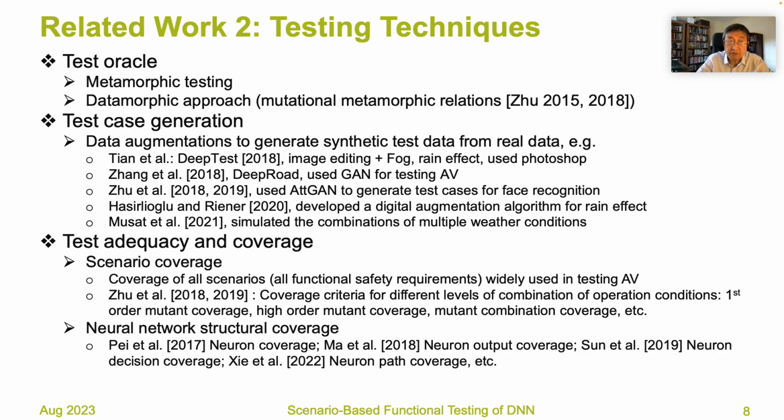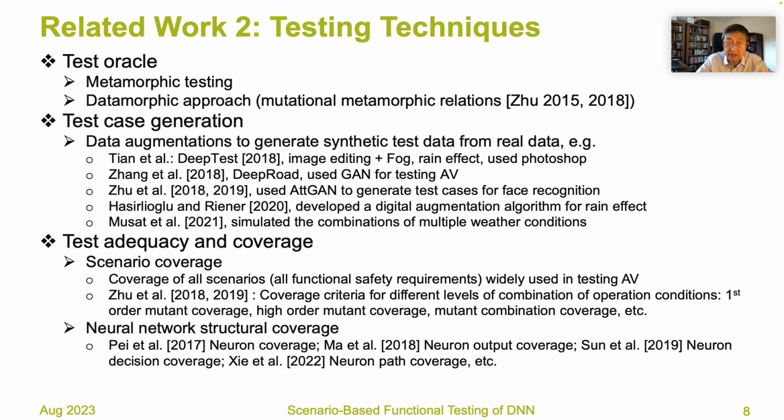The third type of work is about test adequacy and coverage. Scenario coverage for all scenarios has been required by the standard ISO 26262 for covering all functional requirements. It has been widely used in testing autonomous vehicles.